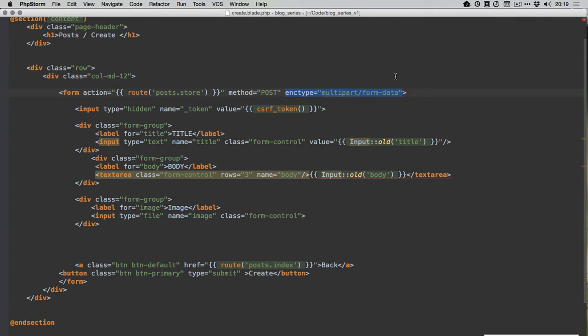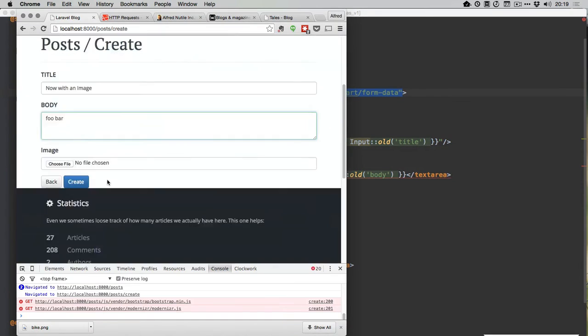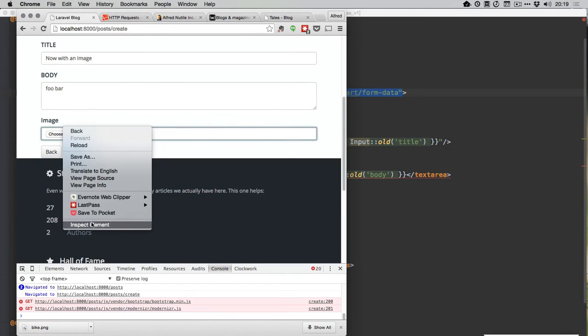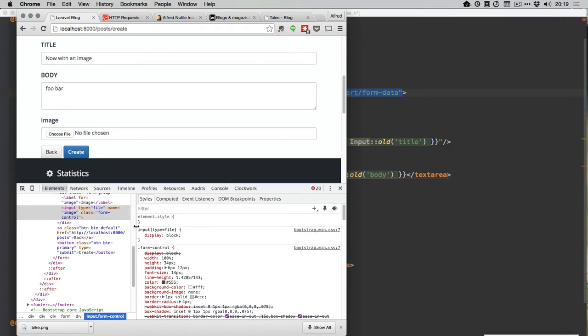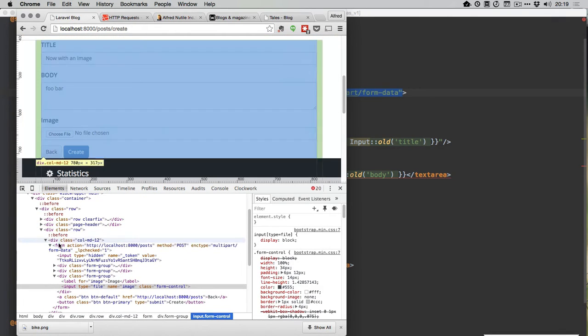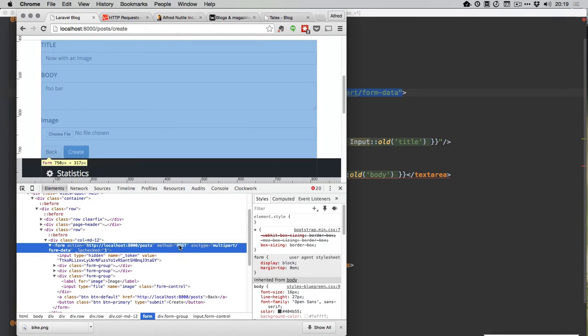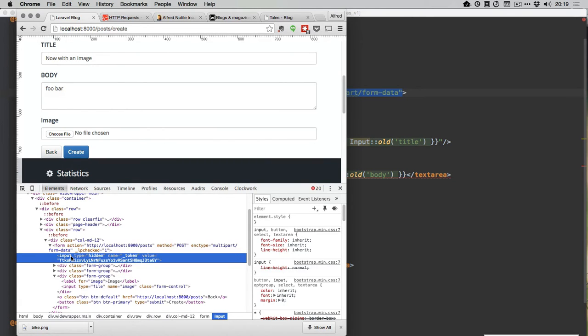And in inspecting this, we see what that becomes. It becomes a form with a post, and we see the enc type, and then we see the hidden token. Because it's a post, we need a token, and pretty much that's it.